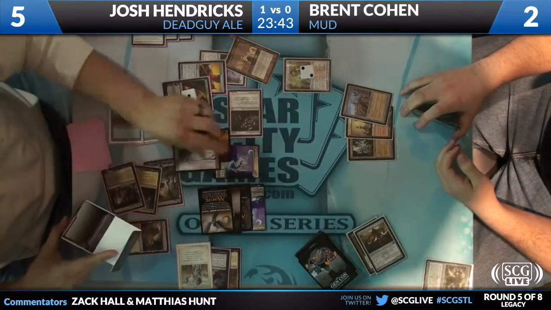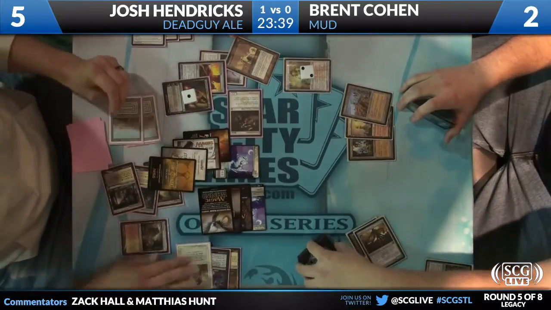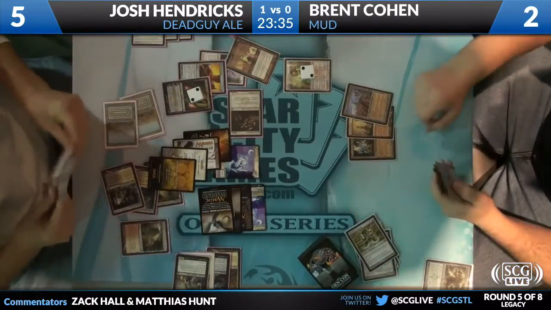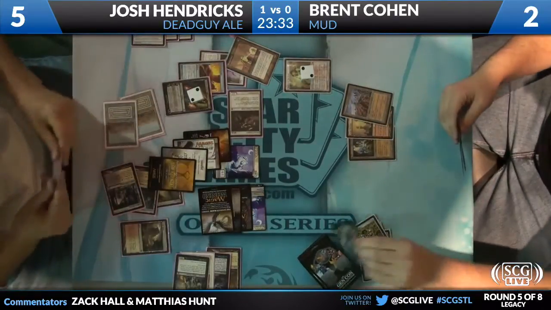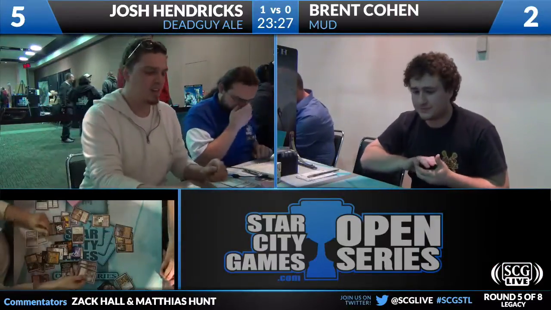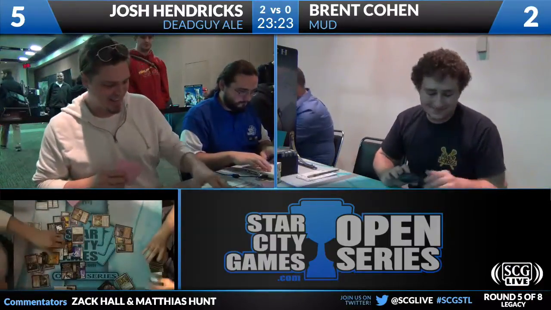Yeah, sure. Still had all these. The card's so powerful. So many 1/1s. And now Brent Cohen gets 1 more draw. Yeah. Let's see what he can do with it. Liliana will make him discard the Lightning Greaves, and that should be an extension. All right, Josh Hendricks defeats Brent Cohen 2-0, moving up to the 5-0 bracket. Brent Cohen moves down to 4-1.